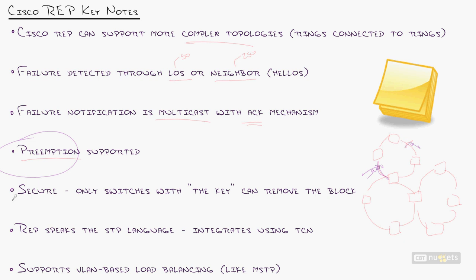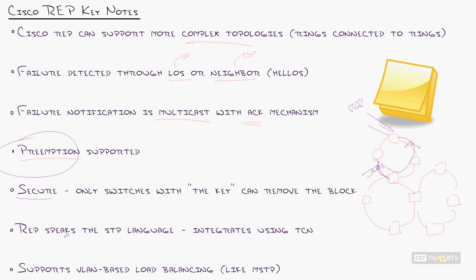Right? It is secure, meaning when REP comes online, all these different switches negotiate, essentially it's a hash, a key that allows them and only them to remove the block. Otherwise, we could be sabotaged where maybe a customer sends in a REP message that says, hey, remove the block, and that ends up causing a loop in our environment because it was an unauthorized block removal, right? So all the REP neighbors that you configure negotiate a key, and only those neighbors can remove the block. No one else is allowed.